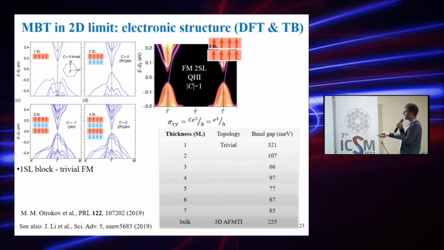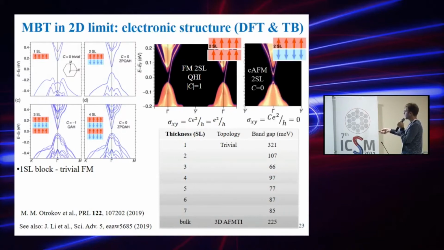This actually means that in its magnetic ground state, which is a compensated antiferromagnet, this system is nothing but a zero plateau quantum anomalous Hall state, which is an intermediate state when you go from the magnetization up, Chern plus 1, to the magnetization down, Chern minus 1, through the intermediate state here with Chern equal to 0. Why am I being so annoying about this? Because such a state has been predicted to show electromagnetic response characteristic of the axion insulator state.